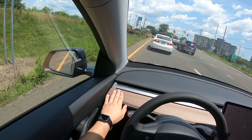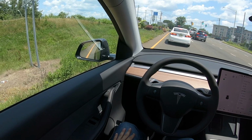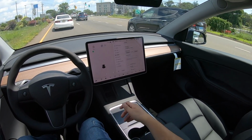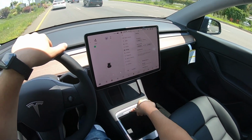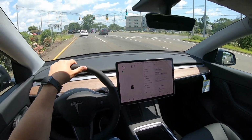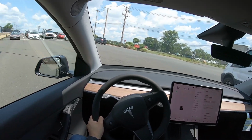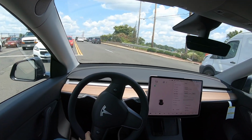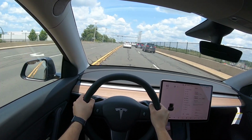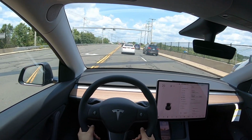I really like this wood. You could feel the grains in it. And here is a door handle. All the windows are automatic up and down, and it does have 2 cup holders. It does have a lot of storage space inside, and there is more storage place in the armrest, and there is two wireless phone chargers, which is very, very nice. Yep, definitely this will put a smile on your face.